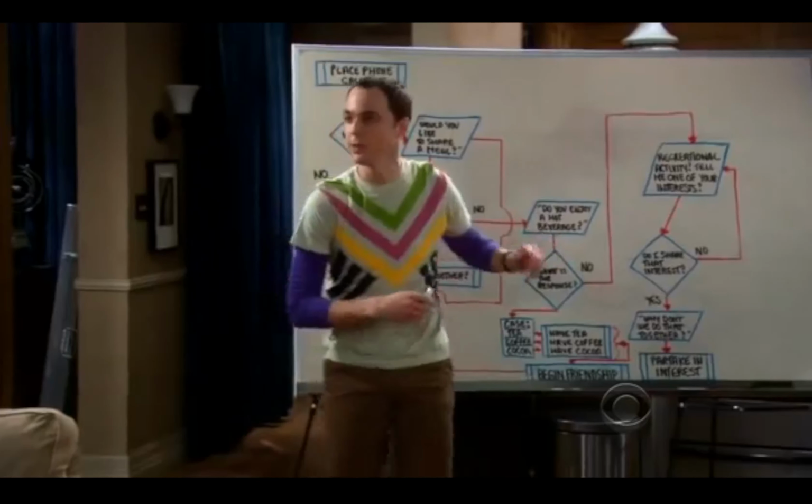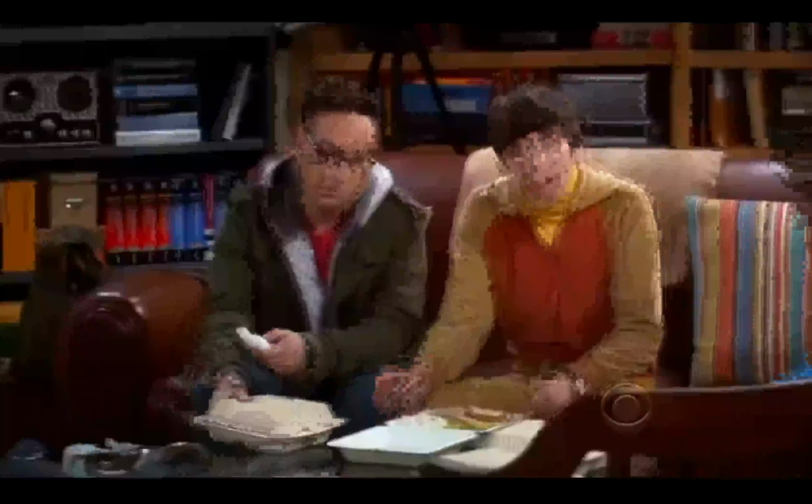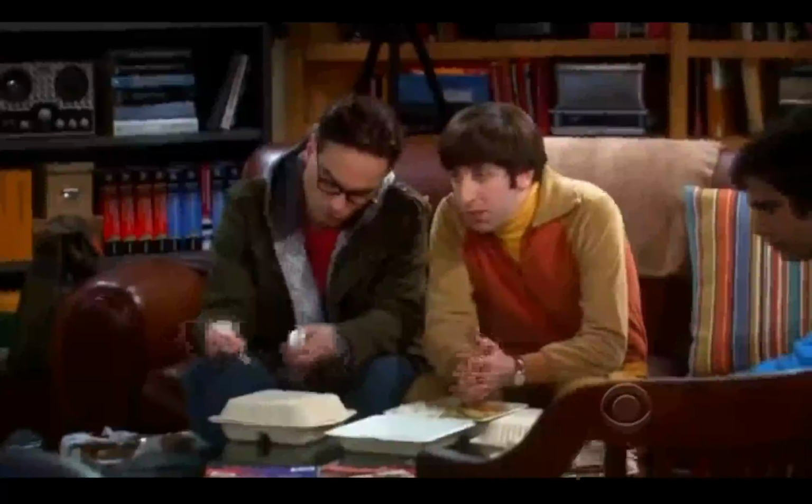Algorithm for making friends. Sheldon, there is no algorithm for making friends. Hear him out. If he's really onto something, we could open a booth at Comic-Con, make a fortune. See, my initial approach to Kripke had the same deficiencies as those that plagued Stu the Cockatoo when he was new at the zoo. Stu the Cockatoo? Yes, he's new at the zoo. It's a terrific book. I've distilled its essence into a simple flowchart that will guide me through the process. Have you thought about putting him in a crate while you're out of the apartment?